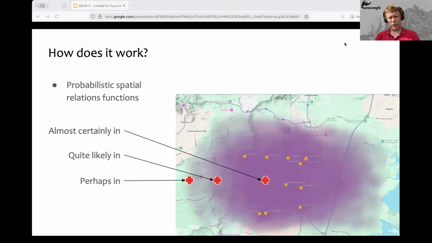Now that's our visual estimation of those things. But when we do calculations with an area specified as a fuzzy geometry, we can actually get numbers for these things. So we might get the number 0.9 for the almost certainly, maybe the quite likely is 0.6, and the perhaps in is something like 0.2. We can do topological spatial functions and get specific uncertainty numbers for things like this. And this is going to be really useful for Indigenous areas when people say, is this proposed mine site in such and such a cultural area? Well, probably, or it's likely that it is, or it's unlikely that it is, rather than yes or no. And yes or no is very unhelpful for fuzzy areas.